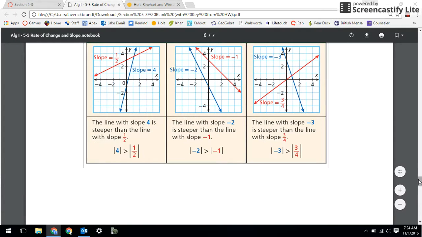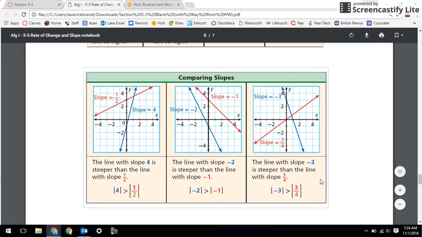Okay, take a look at the difference between 2 slopes. Look at the slope of a line of 4 versus the slope of the line of 1/2. Notice how the slope of the line with 4 is steeper than the slope of the line with 1/2. You're going to notice that as you get bigger values with the slopes, the steeper the line. And that includes the negatives over here as well. So notice how 2 is a bigger number than 1, right? If I'm looking just at the absolute values, 2 is bigger than 1. So therefore, the slope of 2 is going to be steeper than the slope of 1. I know they're both negatives, but I'm just looking at the values.